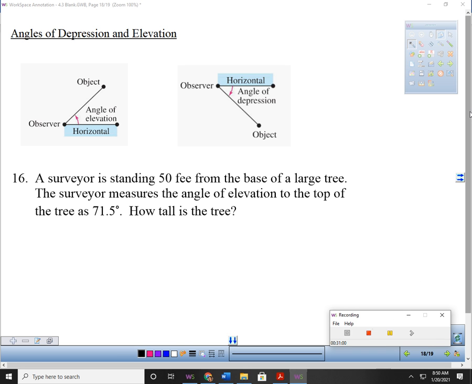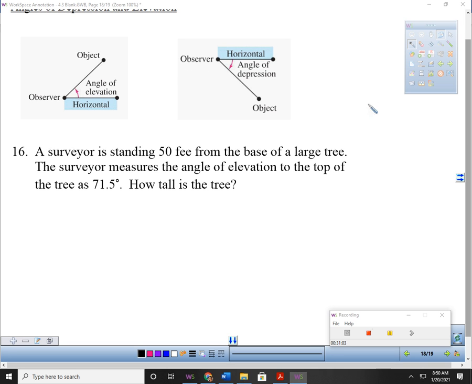Okay, so angles of depression and elevation, this is not new to you. So here's the thing. Think of this as like eye level. If I'm looking out and then I look up, that's the angle of elevation, so from eye level up. If I'm looking out this way, like maybe I'm at the top of a tower, and then I look down, that part is my angle of depression. So from where I was looking straight to where I'm looking down, the middle part right there. A lot of people want to put it right here. I don't know why, but it's right here.